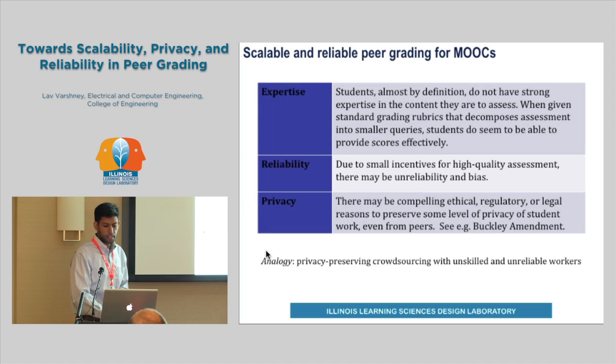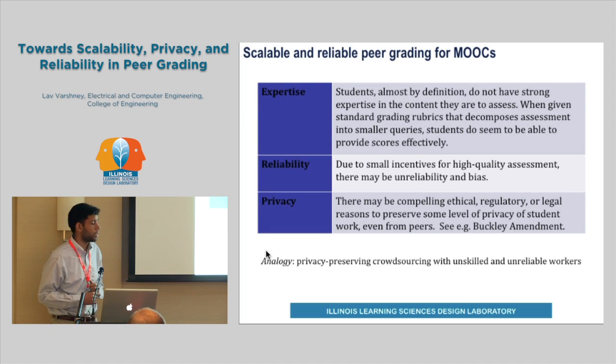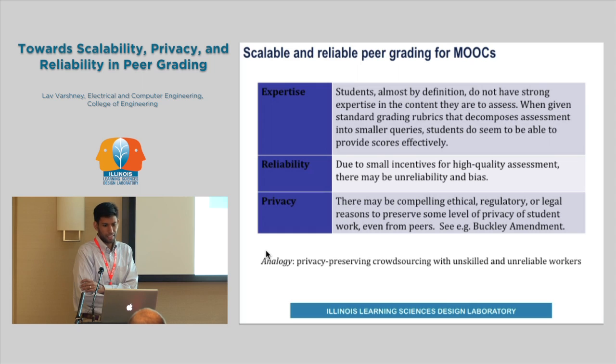Okay, but this brings about a variety of other problems. Students, almost by definition, do not have strong expertise in the content they're tasked to assess, since they're students in the class. But maybe if they're given standardized rubrics, they can actually answer smaller questions about the submitted results. So if I'm a student in a computer science class, maybe I can assess whether a single line does what it's meant to do, or is this rough structure appropriate, or the inputs and outputs appropriate, things like that. Okay. So maybe we can decompose the assessment task into smaller tasks.